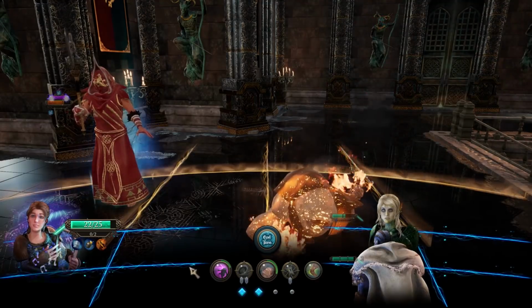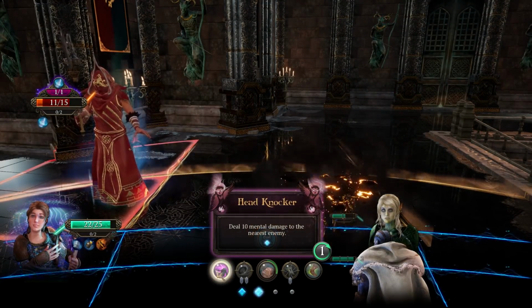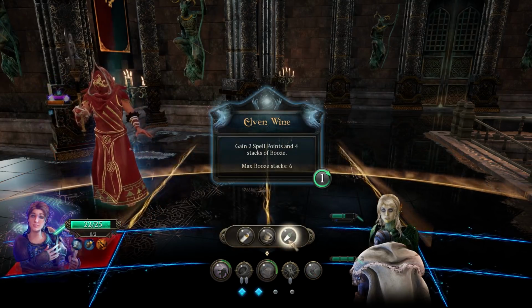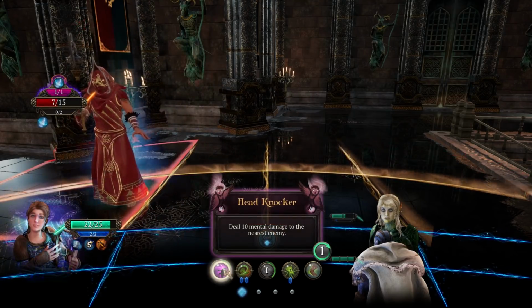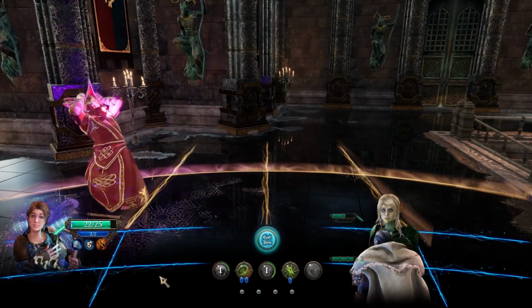Some abilities, like Dragon's Breath, have a couple of different ways you can take advantage of them. You can either try and spread the damage out across as many people as possible, or if you go point blank to an enemy, they take triple damage from the attack. Fiona, put him down. Fantastic.